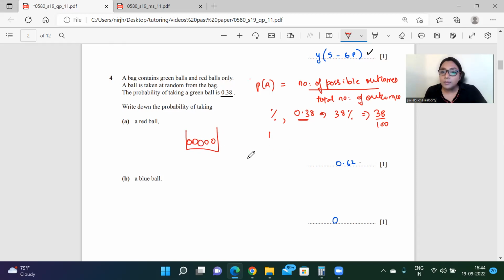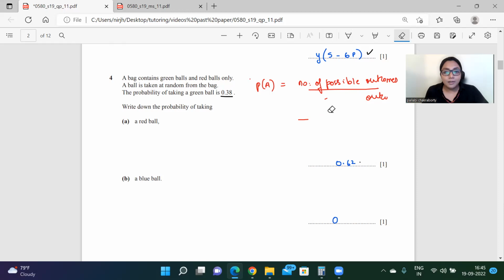So what is the total number of outcomes you will write? It's 5. Now, what is the probability that you will select a red ball? It will always be 1 because it will always be a red ball, right? So 5 out of 5, or 1, will be the answer if you have only red balls in a bag. If this looks confusing, let's do the question, then maybe your concept will become clearer.